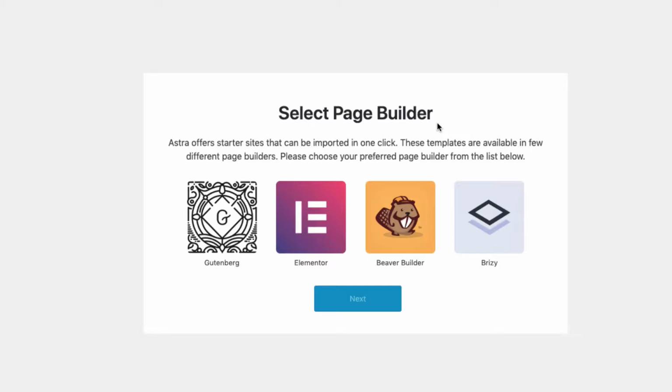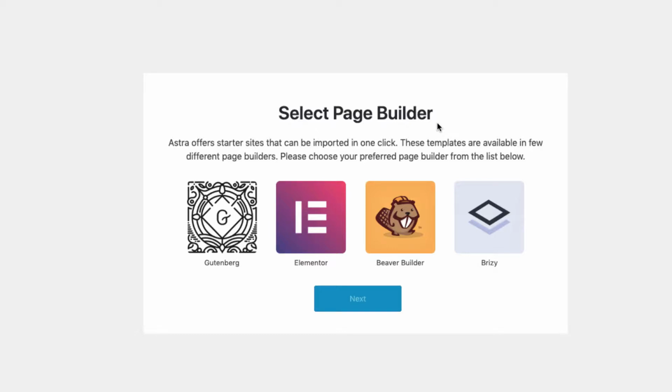And page builders pretty much range from Gutenberg, which is the default editor for WordPress since WordPress 5.0. And then you also have Elementor, which is a very popular page builder. Beaver Builder, which is another popular page builder as well, and Brizy, which is an up-and-coming page builder that's still in beta as of this video.